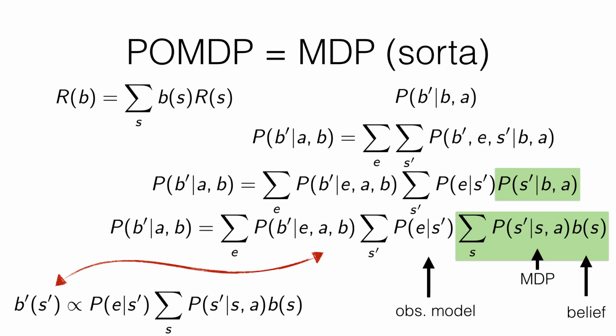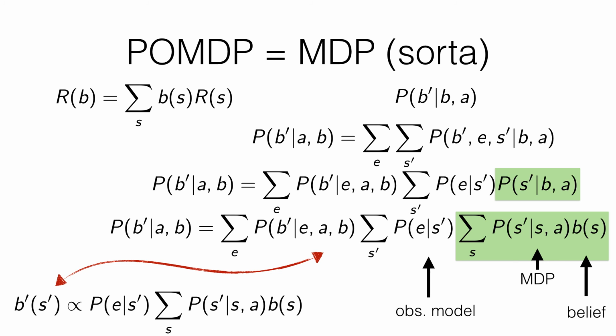That seems a little bit weird, but it's important to think about where the randomness is coming from in all these probability distributions. Moving all the way from the right to the left, in the belief state the randomness is in what state we're in. And the MDP transition probability comes from the noise that's innate in the environment. And then the observation model also comes from noise innate in the environment, but with respect to our sensors, not with respect to how we transition between states, but how we are able to sense evidence given what state we're in.